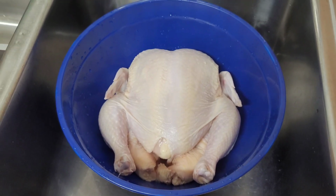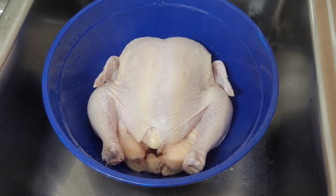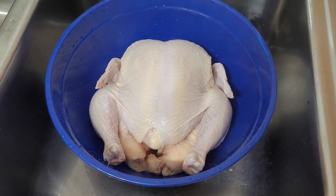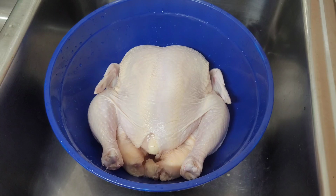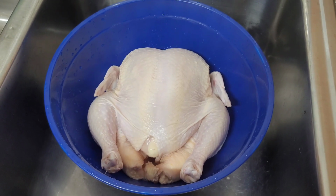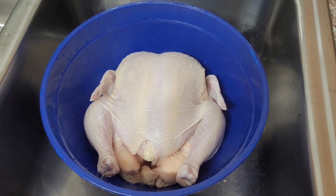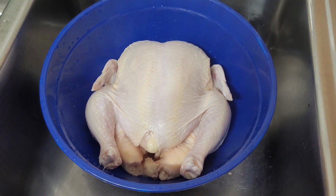And today in front of you, we have a 6 pound whole chicken. What we're gonna be doing is putting this chicken on the Kamado Joe Classic 3 using the Rotisserie Joe. We're gonna rotisserie this chicken.